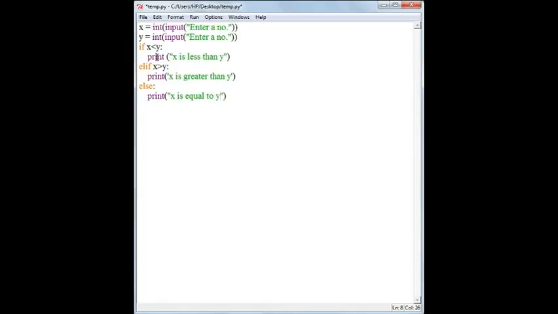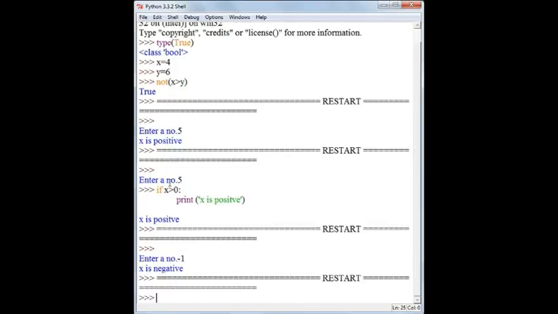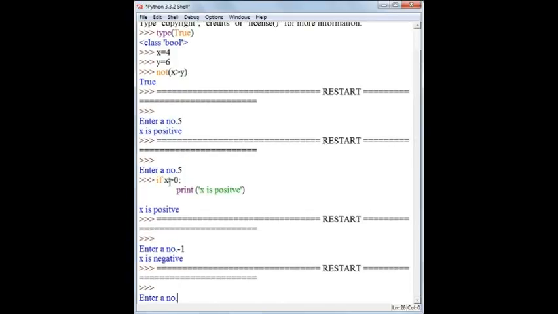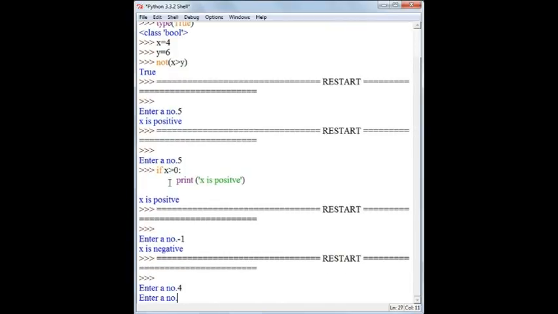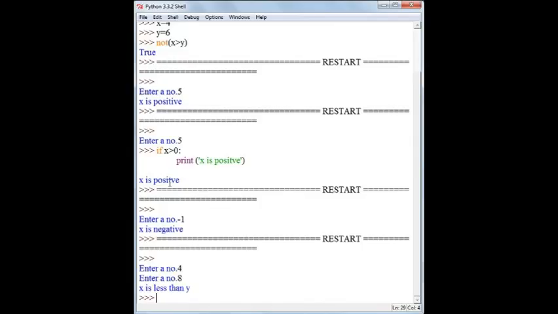So this is how you do it. Let me go ahead and run it. If I enter a number, let's say 4 and another is 8, this was x and this was y. x is less than y, and it prints out that.